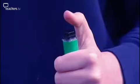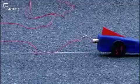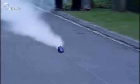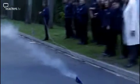We will keep running the project while the Bloodhound SSC is being built, and then we're trying to encourage the pupils to actually go to the website, look at the website, and some of them may even join the supporters club that I know is on the website. And the pupils can actually see something that's happening in the real world today, now, and they're actually becoming part of it. And hopefully we will encourage some engineers of the future.